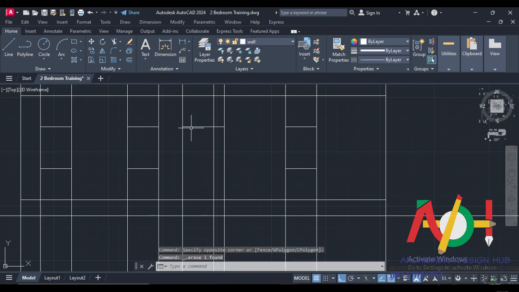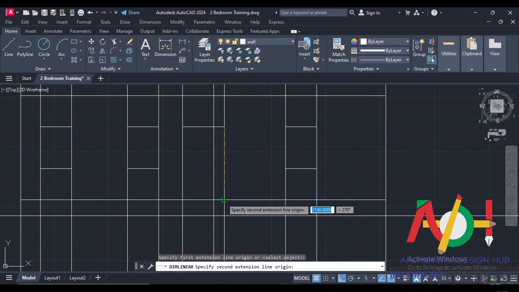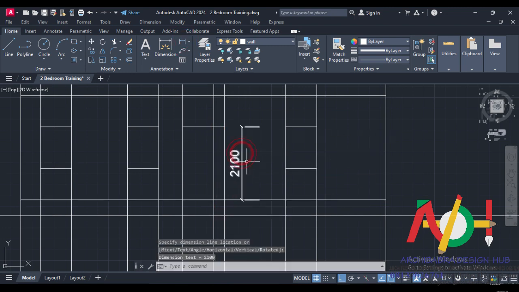Now from this point to this point is 2100, the standard minimum height of a door. You can see from this point down to this point, if you measure it, you're going to get 2100. Sorry, that's the minimum height of a door, 2100. It can be more than that, depends on what you are trying to work on, right? So now we have this door here. We have our windows.